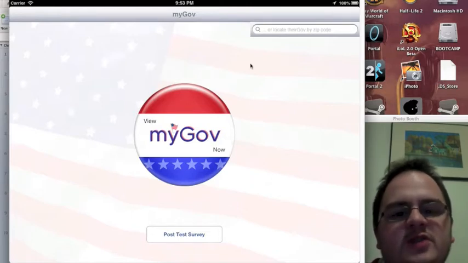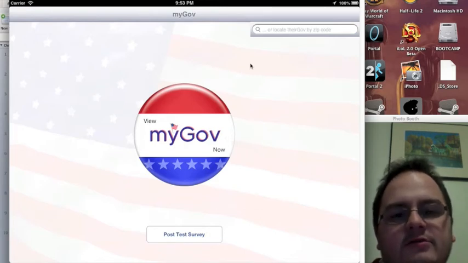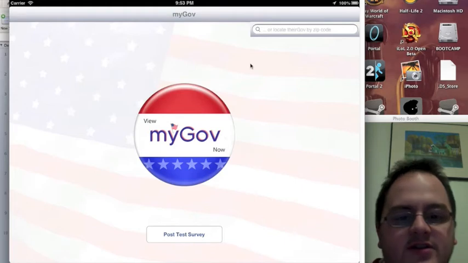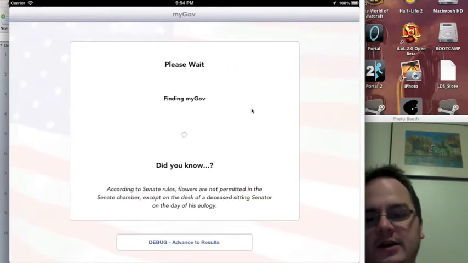And the search bar is moved to not be just below the button, up in the top right, in response to some feedback I got that people thought the search was what you were supposed to do on the main page rather than just tap that button. So those are the big differences here. If we move through the application a little bit, you'll see I added a little bit more. The background is consistent throughout.